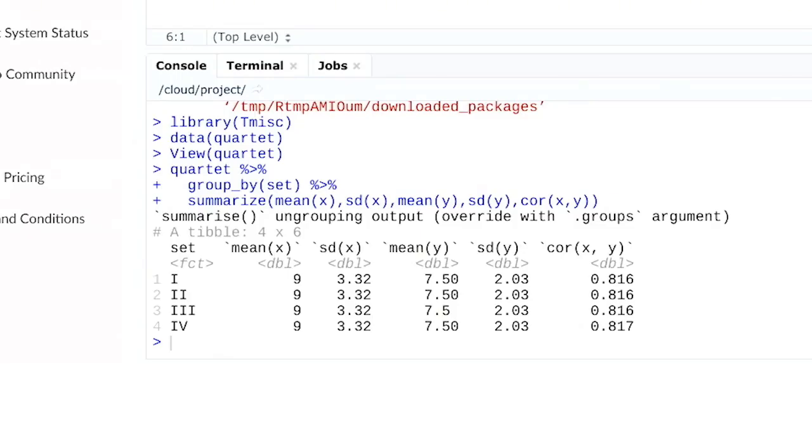Finally, we've got our correlation, which shows us how strong the relationship between two variables is. Here, it looks like the correlation between x and y in all 4 sets is around 0.816. So, based on the summaries we created with our statistical measures, these datasets are identical.